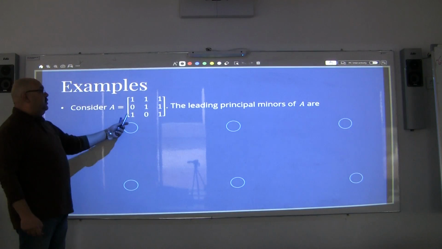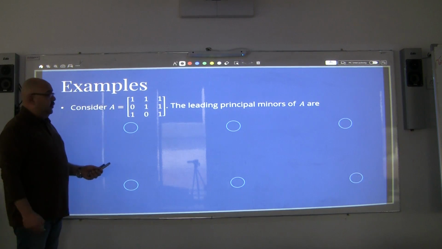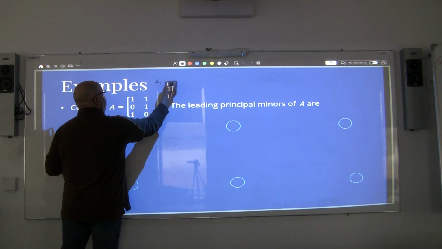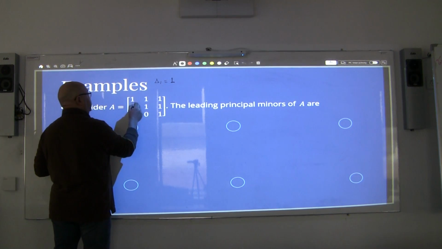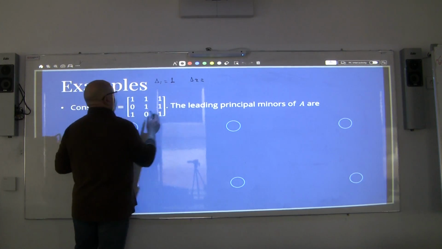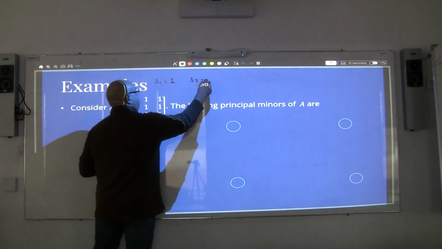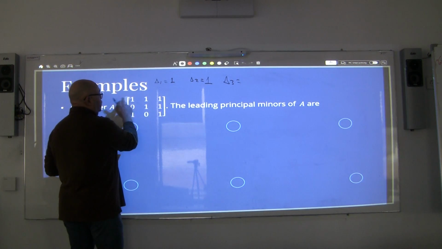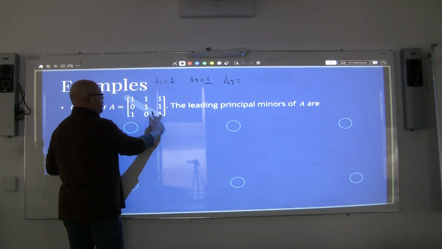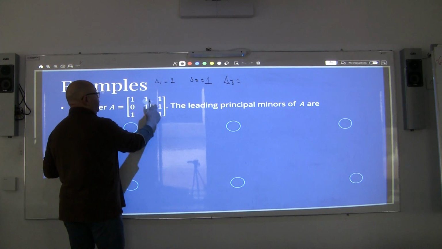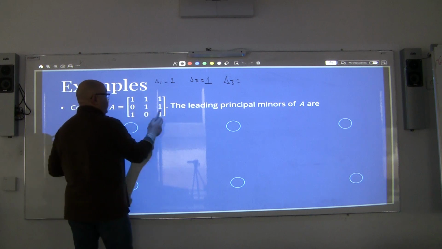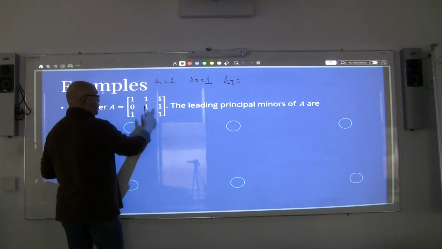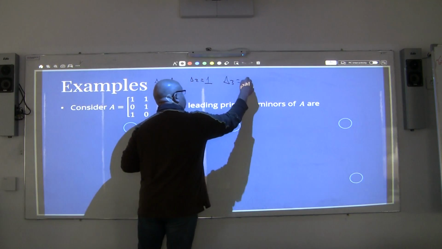Another example for this matrix, I will evaluate the principal minors. For this matrix, the principal minor delta 1 is going to equal 1, because this is the first element. Delta 2 is going to be 1 times 1, which is also positive 1. If I'm getting delta 3 for the whole thing, according to Sarrus' rule, multiplying those numbers is going to be 1, then I will have 0, then I will have 1, so the result is 2, minus the secondary diagonal, which is 1, so the result overall is 1.